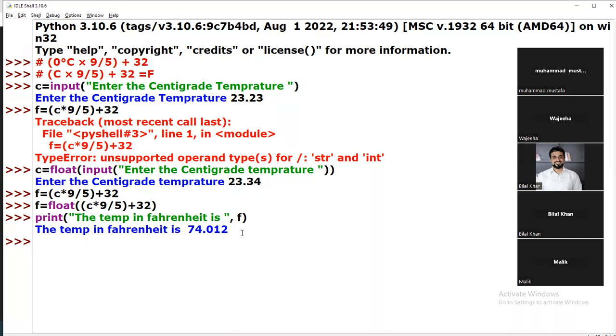Sir, I have a question. Yes. If we add the plus 32 outside the bracket, will an error happen? What did you say? If we add 32 outside the bracket and add another bracket, will an error happen? It will still work the same way. There would be no difference in that. See, even if you do this like that, okay, why not let's restart the meeting and then we'll discuss it again.